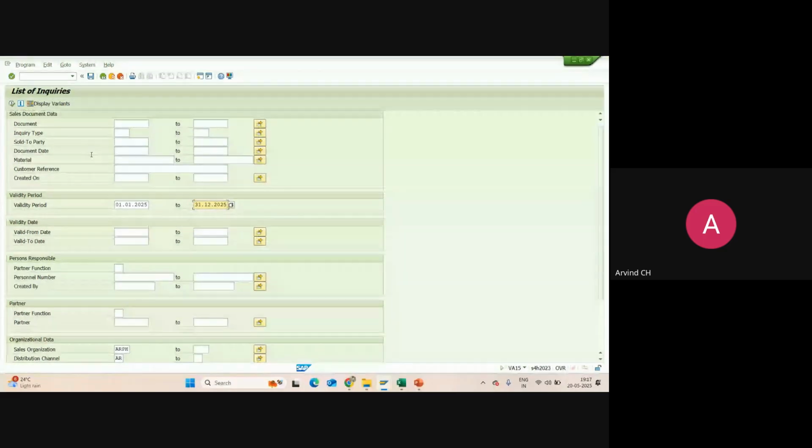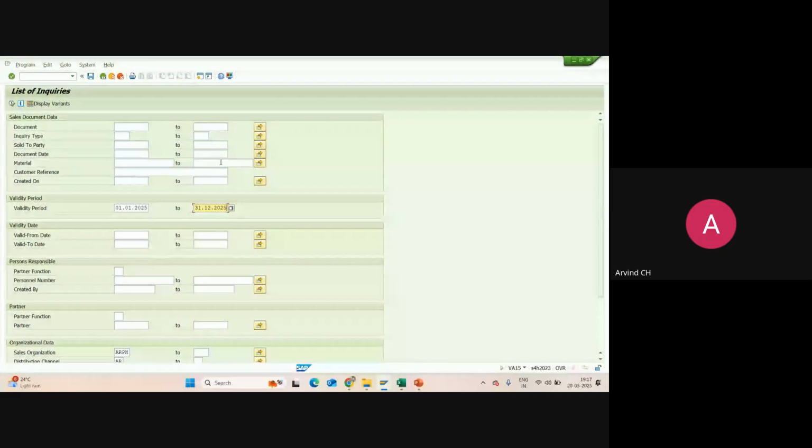If I want to create this as my default variant, how to create? Go to Variants, Save as Variant.